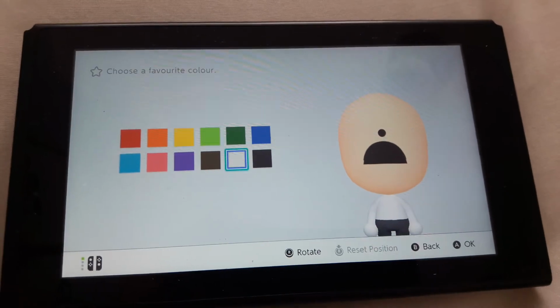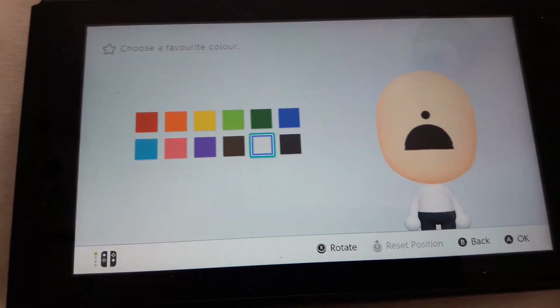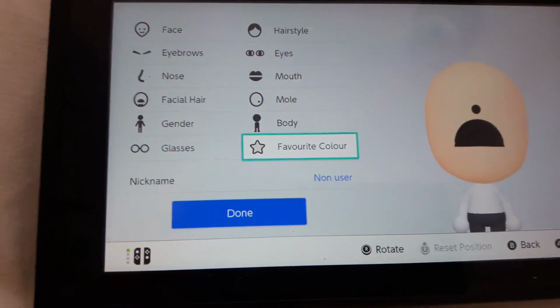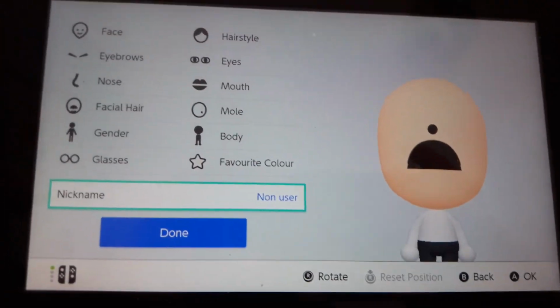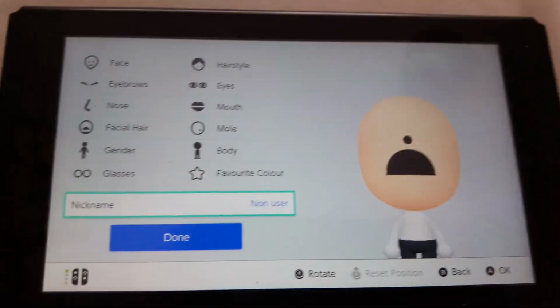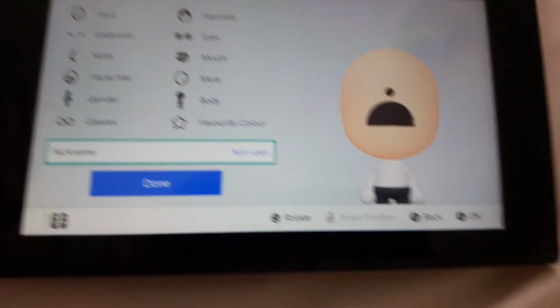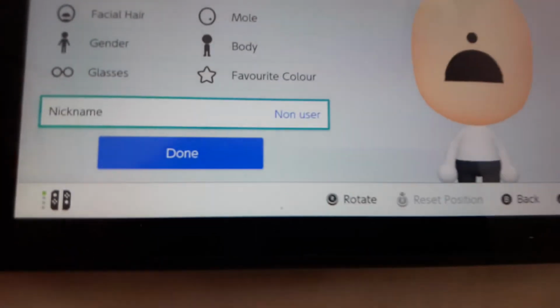And I'd put favourite colour white. If you want to, you could do black, but it stands out more for white, and all the other colours don't really stand out. Anyway, just do white or black, but most likely white.